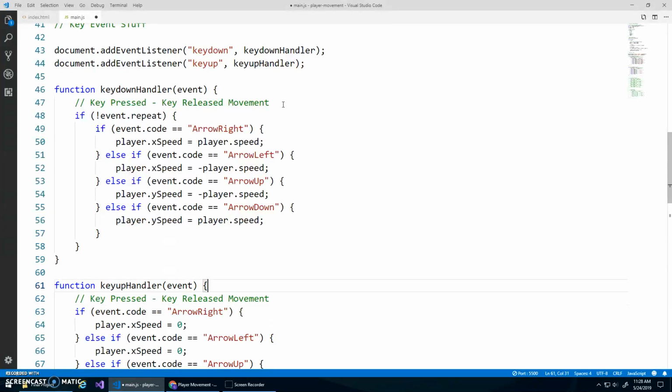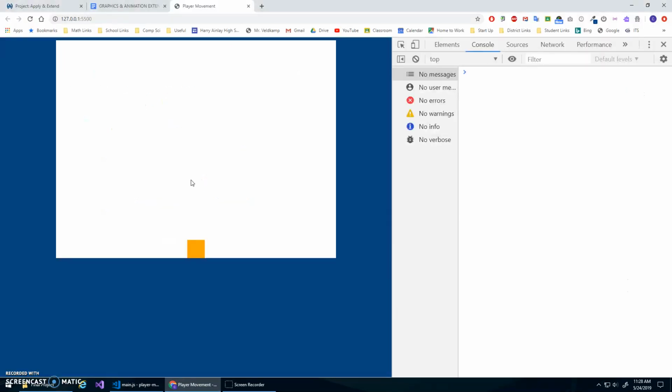And on key up, I don't think I need the if not event dot repeat. Let's see if that's okay. So what I meant here is if I hold right and then I hold left and then I release right. Oh, why did it start going again? Hold right, hold left, release right, and I'm holding left and it kind of went off again.